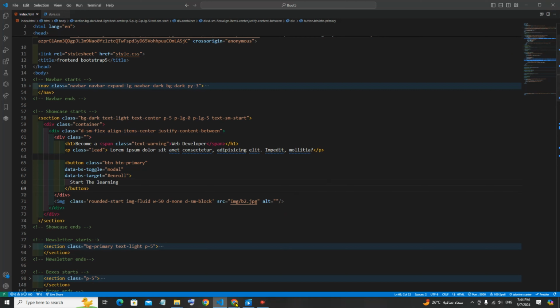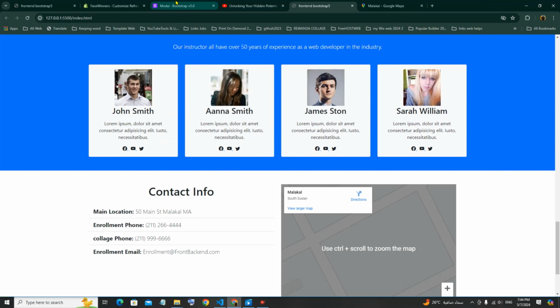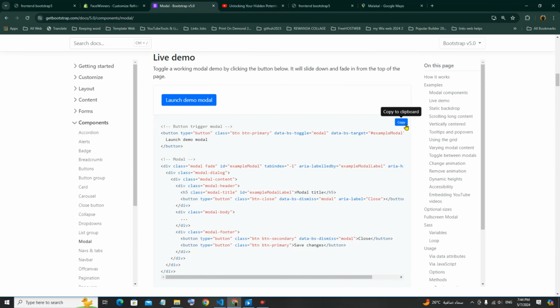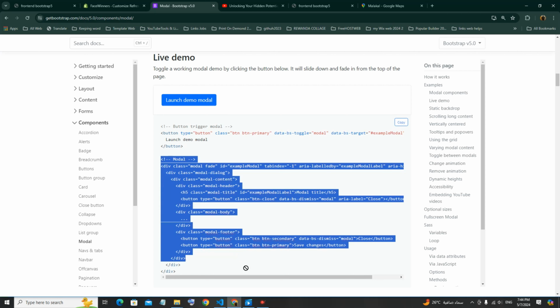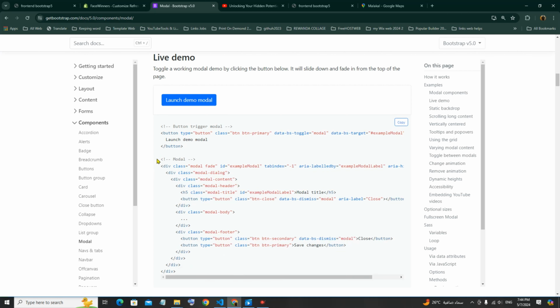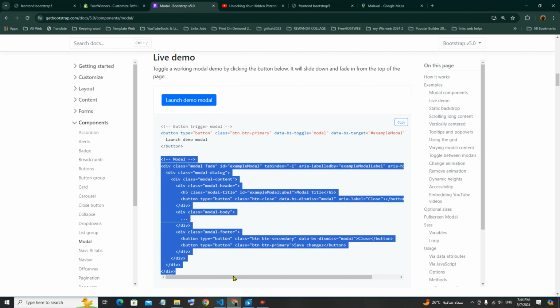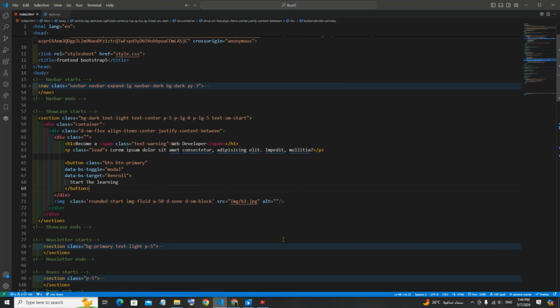So let's save. Now it's time to copy that. Copy this one. We already created this in the showcase. Just grab this one here, all of it. Just Control S. Go back to the website.